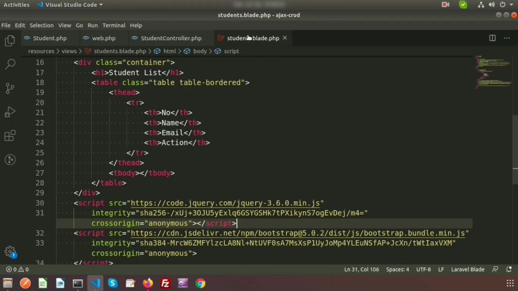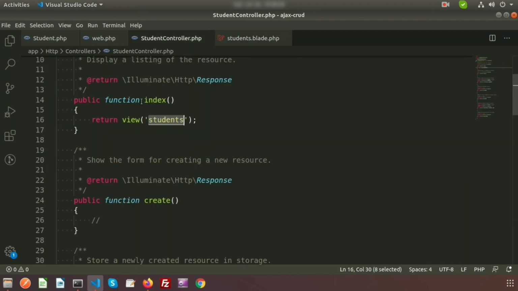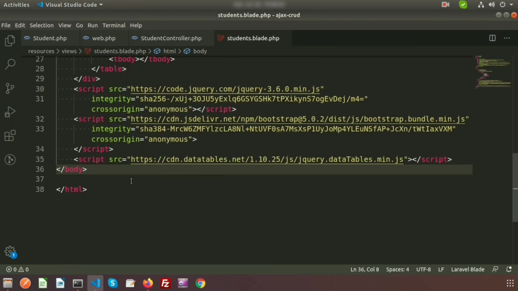Basically we will use the Ajax DataTable. So let's declare the Ajax DataTable and see how it's called. Here we simply call the functions from the controller and add the condition. Using the index function, we will fetch the records and display the list, right?